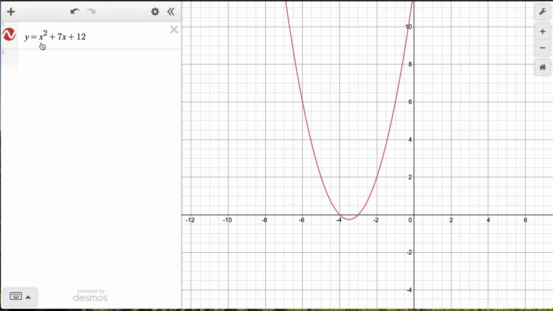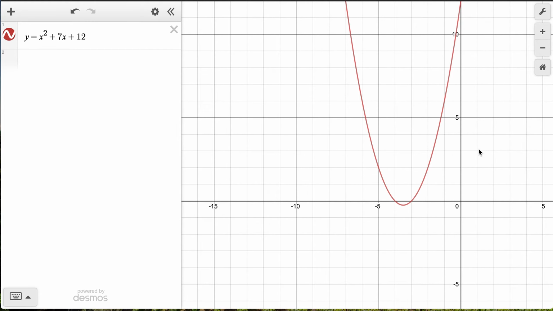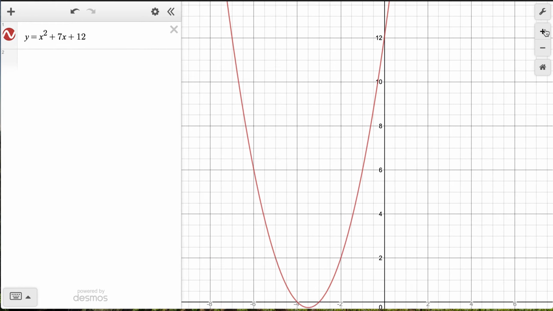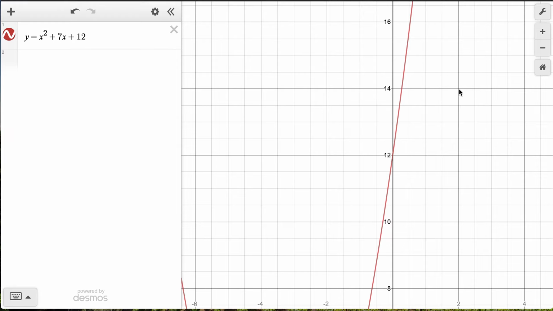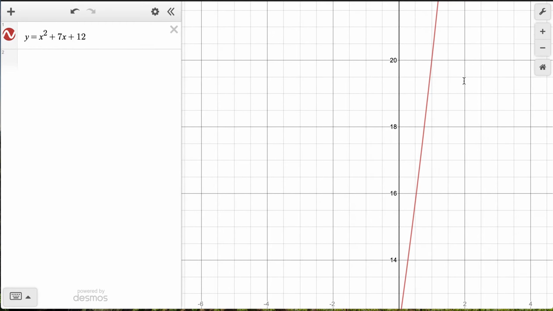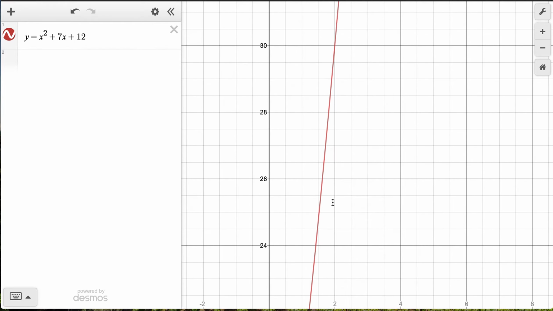So for example, if you put the number 2 in there, let's check this one, you should get 2 squared plus 7 times 2 plus 12. Well, 2 squared is 4, 7 times 2 is 14, so we've got 4 plus 14, which is 18, plus 12, which is 30. So the curve should pass through 2, 30. Let's check if it does. Here's 2, so I'm going to go up the 2 line. Whoops, move across a bit. And I'm nearly there. Boom. There it is. 2, 30 is a point on the line.